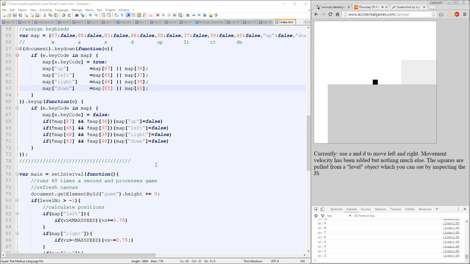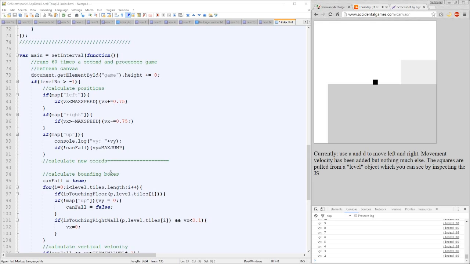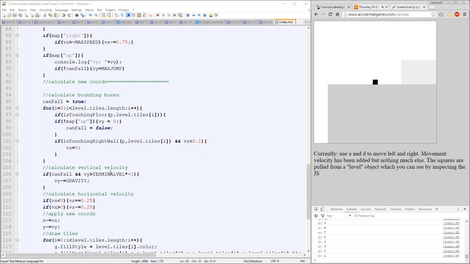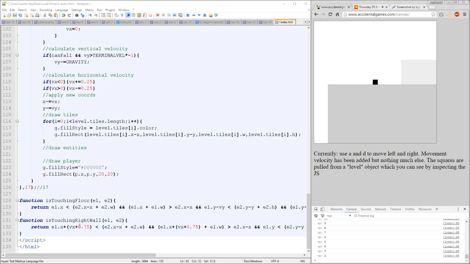So currently we are checking that cubes intersect with the square. What we could do is, touching right wall, we could add a value to our detection Y for the entity.